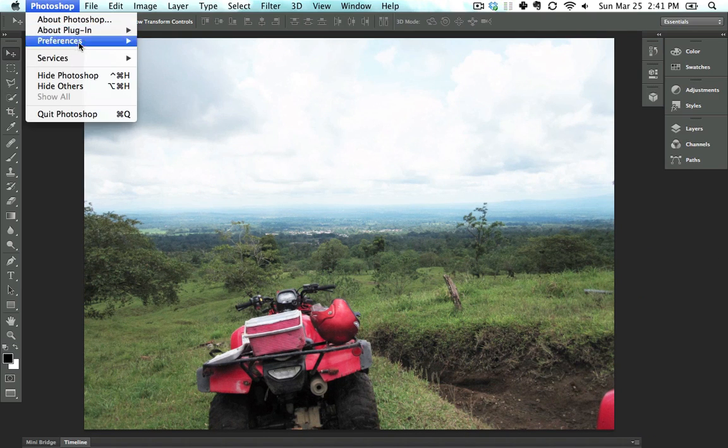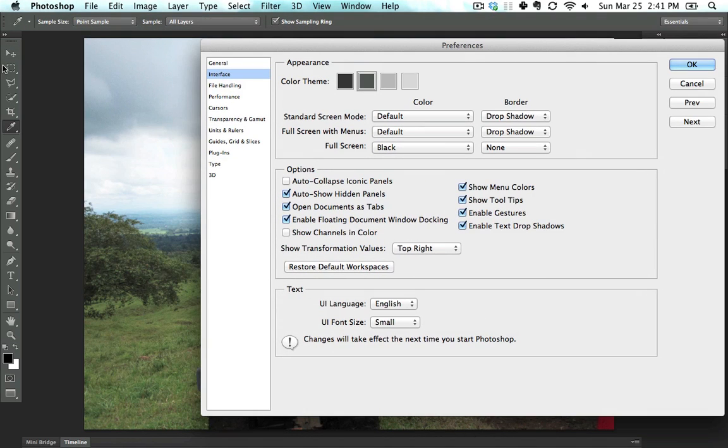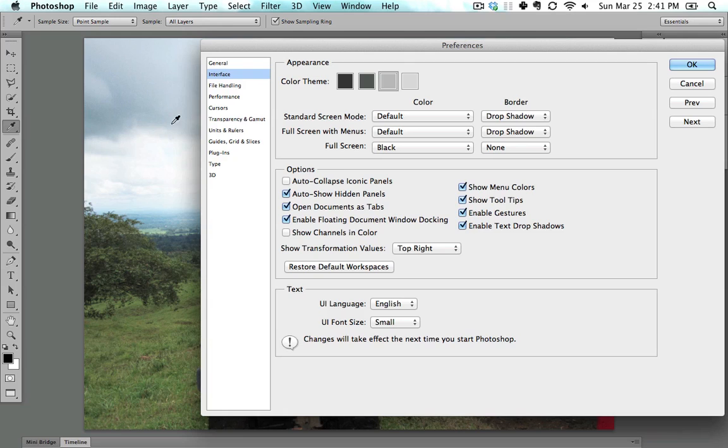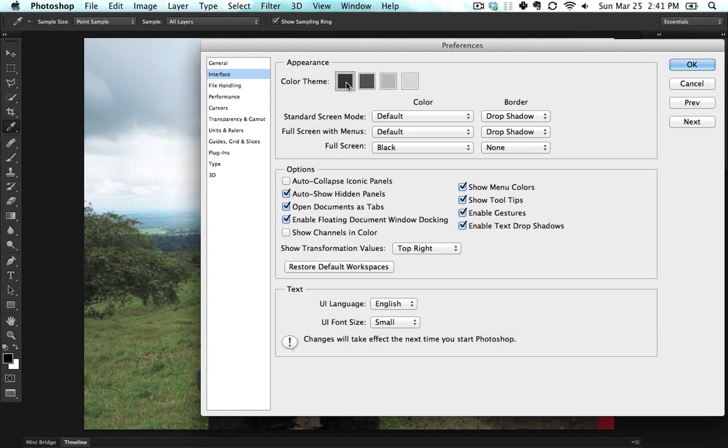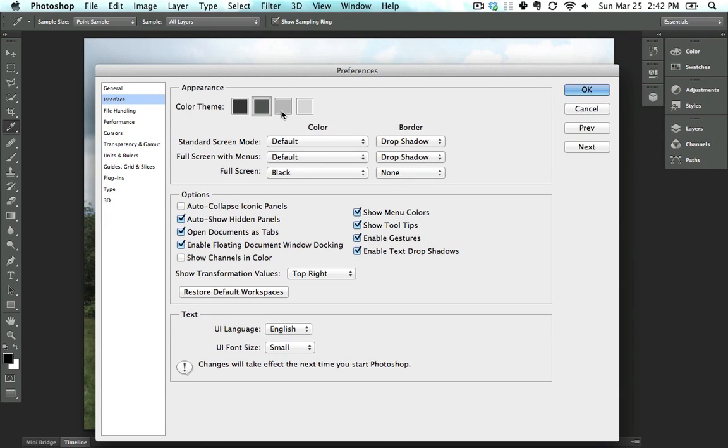If you don't like the dark interface, it's something that's really easy to change right here. You can see you can switch from this interface back to the original, or even lighter than the original. I believe this is as light, or something even darker, right here just inside of the preference panels. I actually really like this new dark interface, and I'm sure the only reason they've avoided doing this until now is because of this new dark interface.